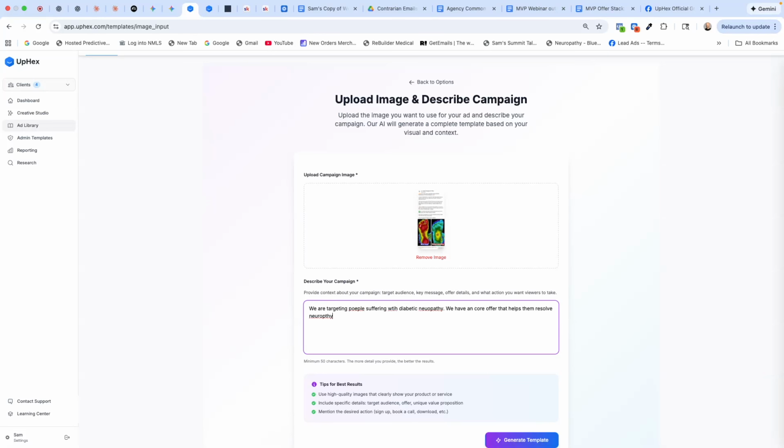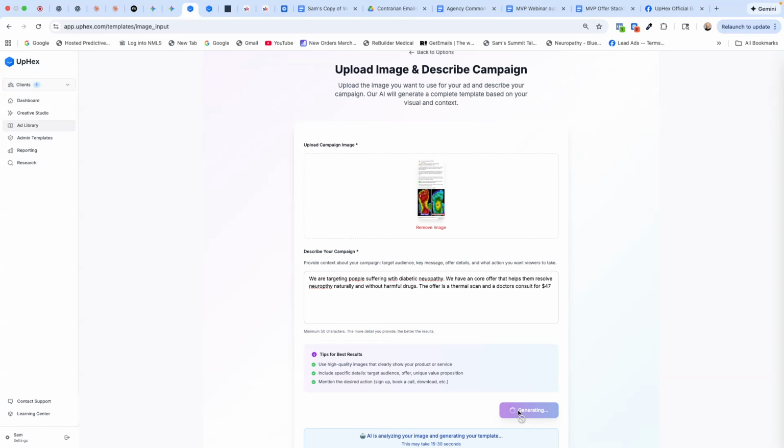I can't spell and do this at the same time, but it knows what we're talking about. Helps them resolve neuropathy naturally and without harmful drugs. The offer is a thermal scan and a doctor's consult for $47. All right, so I'm going to go ahead and just generate template.